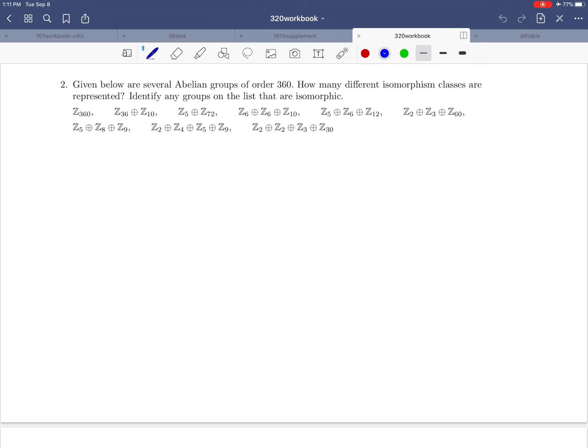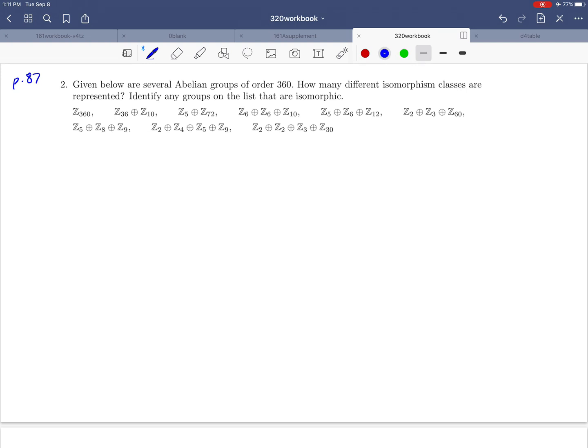Hello everybody, and welcome to exercise 2 on page 87 of the workbook. Hopefully you've given this exercise an attempt on your own, and in this video we're just going to talk through a part of it, so you can compare to what you did, and if you got stuck in various places, this might give you some insight into how to finish the problem. Okay, so let's read this together.